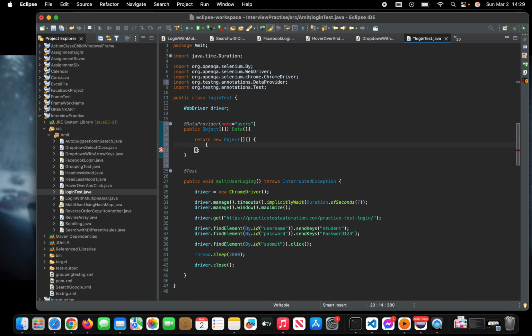So we'll use second brackets, and the first username is student, and the password is Password123.